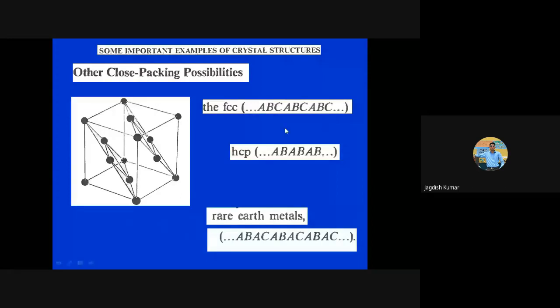Now you may ask a question: what is the C layer? How is the C layer placed with respect to the A and B layers? So let us come. This is your A layer, this is your B layer. I hope you can see the cursor on the slides. Now, the third layer is not sitting exactly the same way as the A layer is, but is actually sitting with respect to the B layer as this B layer is sitting with respect to the A layer. What do we mean by this? The B layer is sitting with respect to the A layer in such a way that there is a lattice point in the B layer which is lying exactly in the middle of a triangle of the A layer. Similarly, if we choose a layer sitting in such a way that there is a lattice point exactly in the middle of the triangle of the B layer, then we will say that that is a C layer.